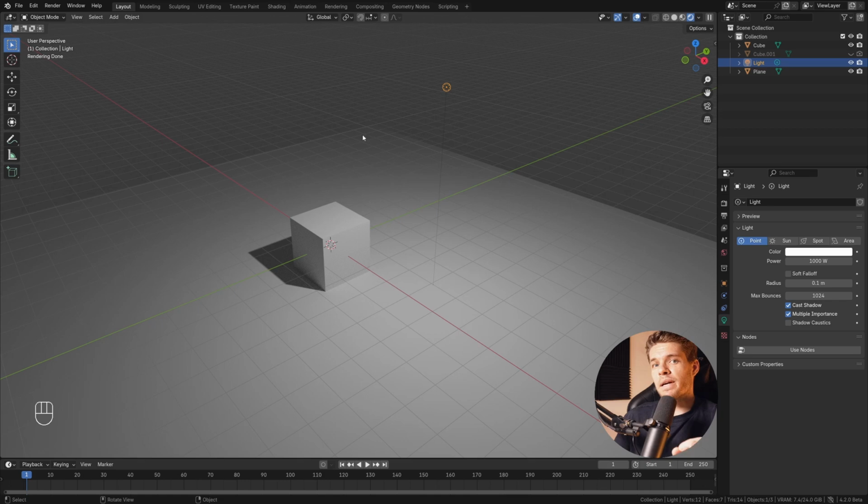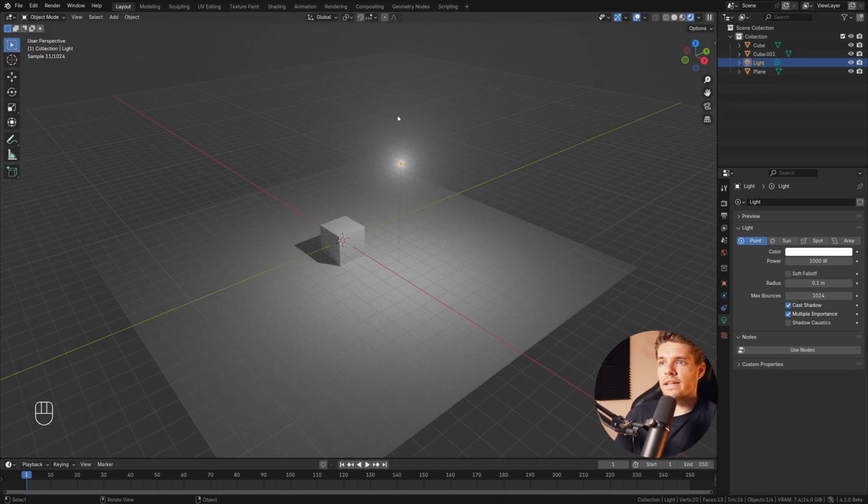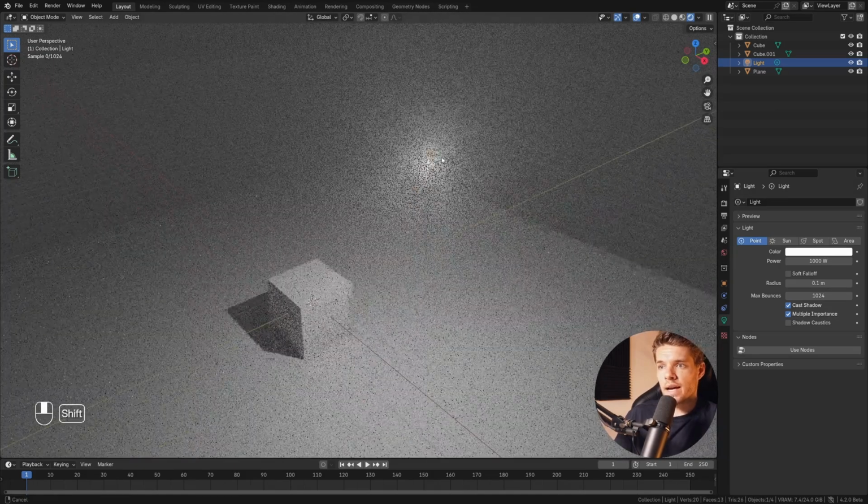Now the light that's added by default is a point light, as you can see over here in the data properties. It's quite a strong light as well. And the point light is actually a spherical lamp. Now, that's kind of hard to see because it doesn't really show it that well. But if I enable some volumetrics that I just simply added, you can see that the light here is actually round in how it looks. This is the first lighting type within Blender.